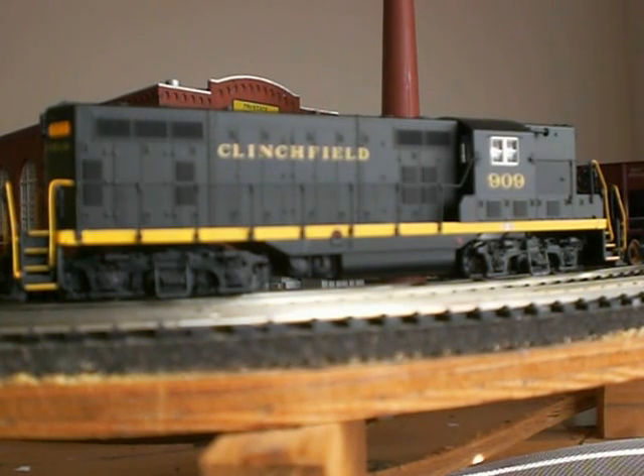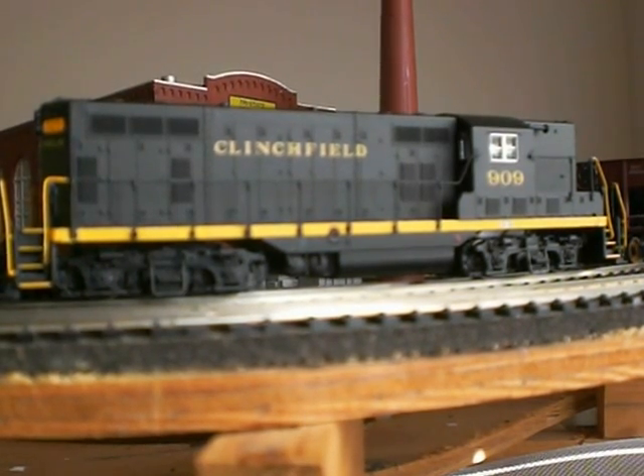I think they got their U36s in that black and yellow scheme, and they started repainting some of their gray and yellow that were really faded out. By that point it was much easier maintenance, and they were falling in line with Family Lines, so they painted their units black and yellow subsequently. 909 would represent one of those units. This Atlas Classic — I paid probably about $70 for it. It didn't come with a decoder; I had to put a DH-123 Digitrax in it. It has a little more detail: piping on the wheels with air pipes, all the cut levers, air hoses, and the ladder going up to the top of the unit.